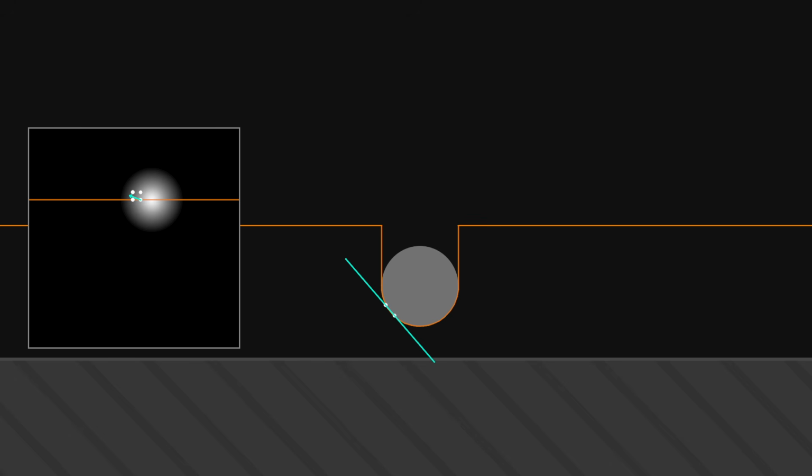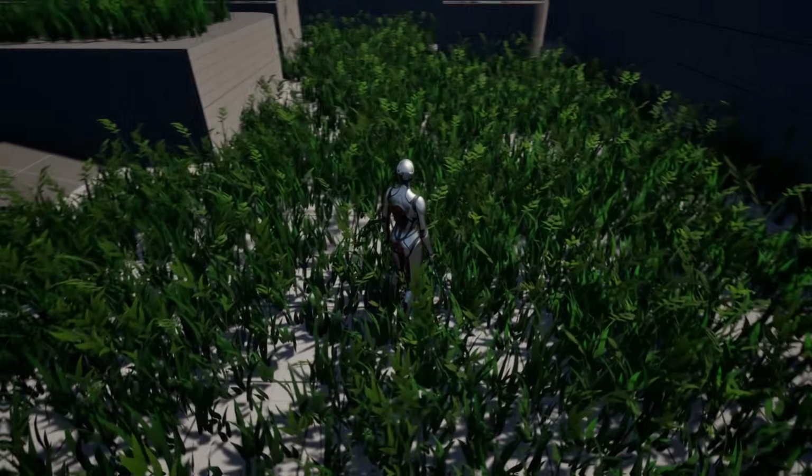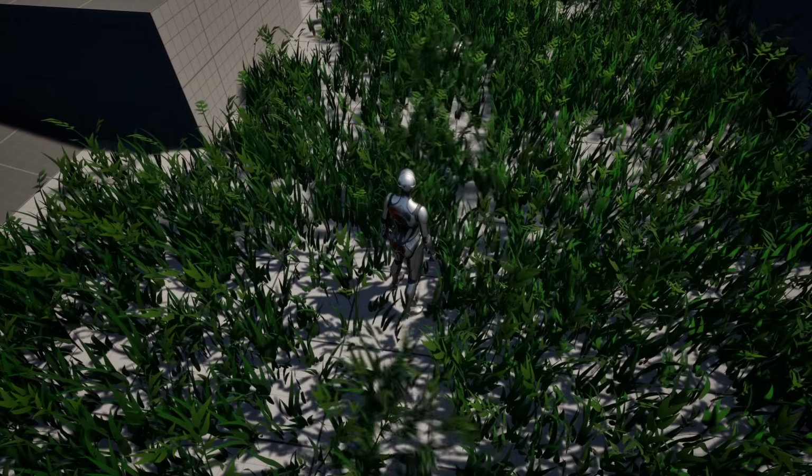With this information, you get a 2D direction, and the amount of slope can be used to determine the amount of interaction. Where the slope is near zero, that's the center point of the sphere or capsule, and that's where the foliage should move the most. Where the slope is the greatest, foliage should move less. Now, if the depth is nearly identical across neighboring samples, resulting in zero derivatives, you can always fall back to a default direction. Coupled with a spring-like animation using a cosine and exponential term based on the time of the last interaction, you can apply a cheap world position offset to the vertices.